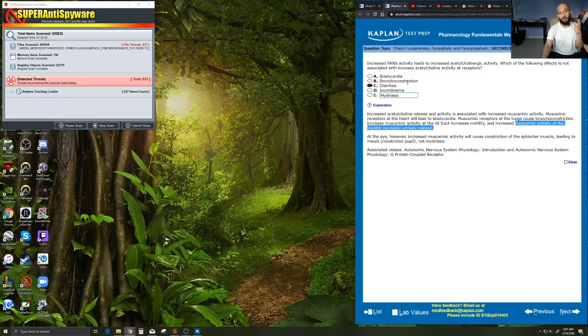Then we look at C, diarrhea. This is a bit of a, we kind of have to think about it. Rest and digest means move food through the gut. That's digest. So parasympathetic activity is going to increase the movement of stuff through the gut. And if you have a hyperactive parasympathetic nervous system or a drug that's mimicking acetylcholine activity, it makes sense that motility will go up, leading to increased output, which we would call diarrhea, which is why C is an incorrect answer choice, because that would result from excessive acetylcholinergic activity.